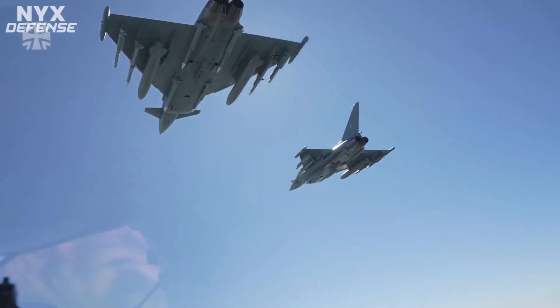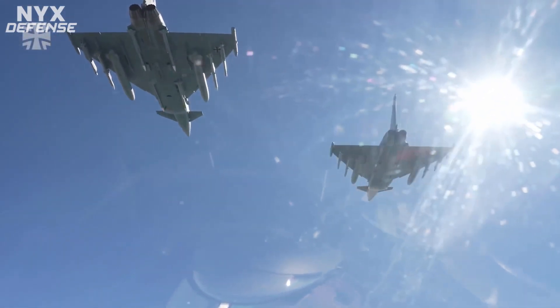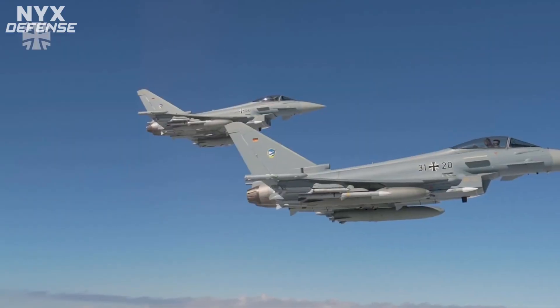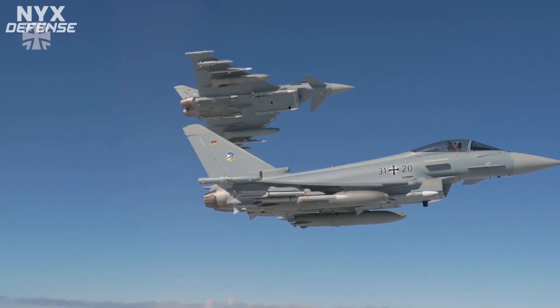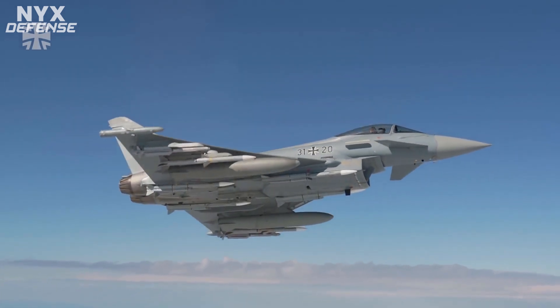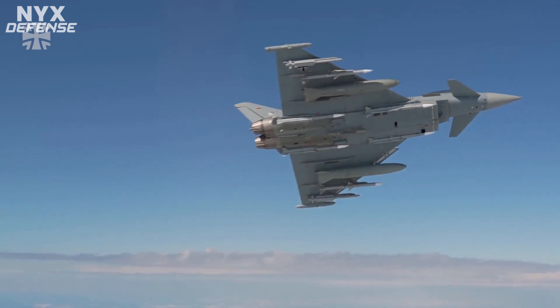The service said in a statement that jets were involved in the campaign, and the Air Force gathered live flying data to assess aircraft performance and system indications when carrying the missile. The Air Force provided footage of the initial flight tests. A live fire test has yet to take place, although the service declined to provide a date.